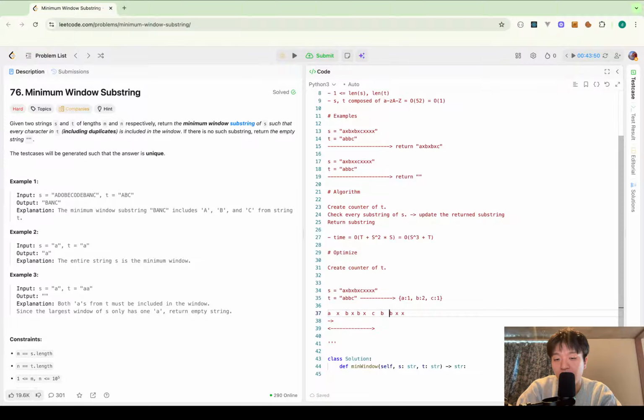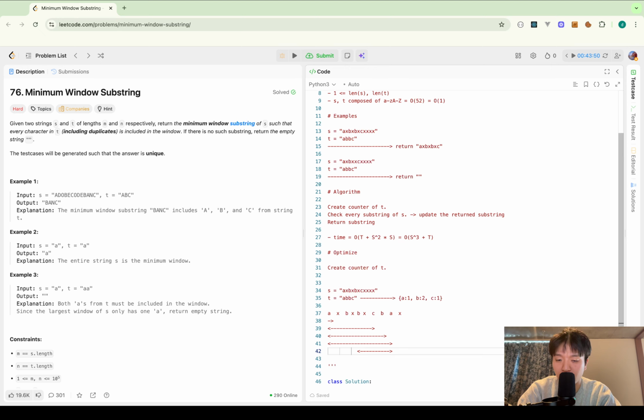In this case, when I move the right pointer to here, nothing happens, but it has one extra B. Then the right pointer is moved until this A. What happens is that it has extra A and B. So now this can be shrunk from here.